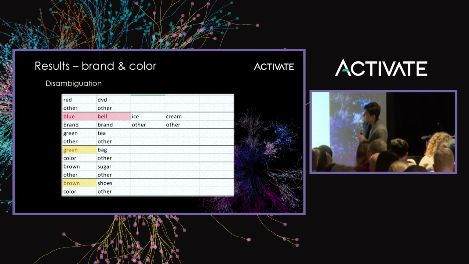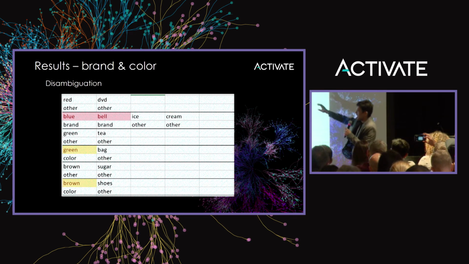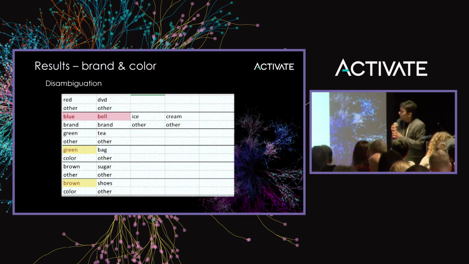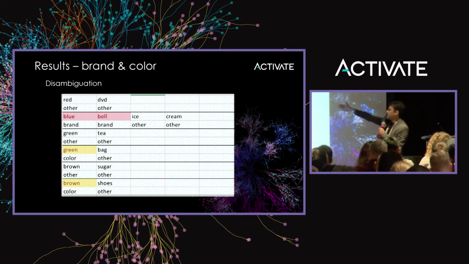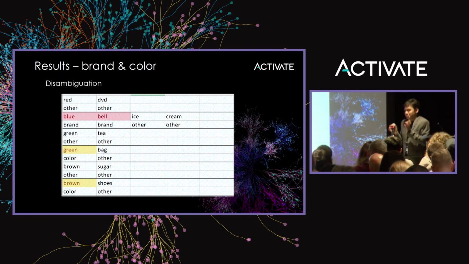Here are a few examples of disambiguation. So red DVD, we could easily misunderstand red as a color, but typically Red is a movie, so red is disambiguated well as an other token. Similarly, we see that in the query Bluebell ice cream, Bluebell is treated as a brand. However, there's one interesting example which I want to quote over here. So we performed a search for blue bell-bottom jeans. In blue bell-bottom jeans, Bluebell is not detected as a brand, and blue is considered as a color. But yes, again, that's one of the examples which we were keen on.